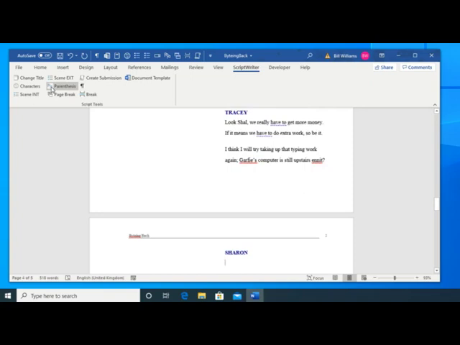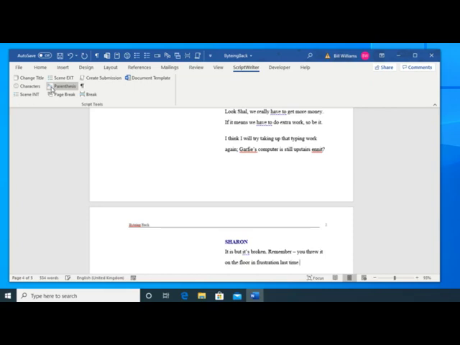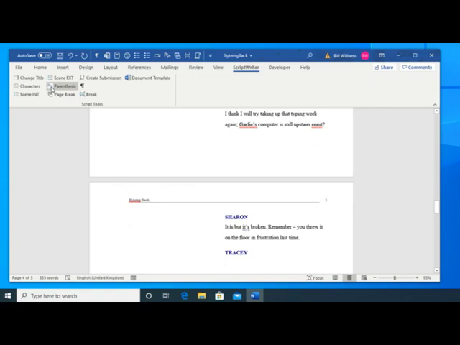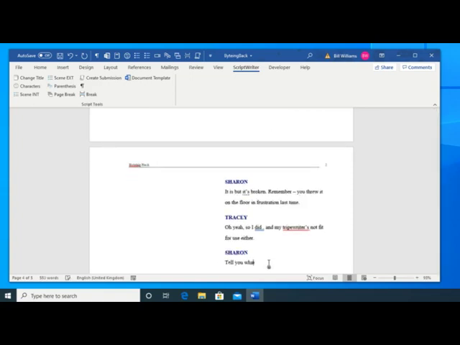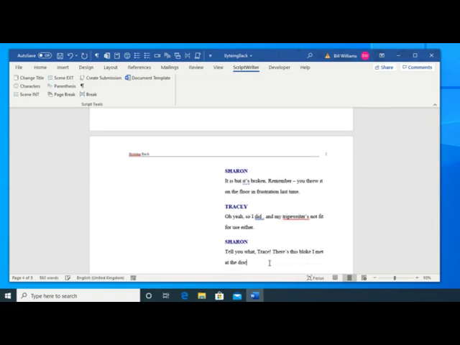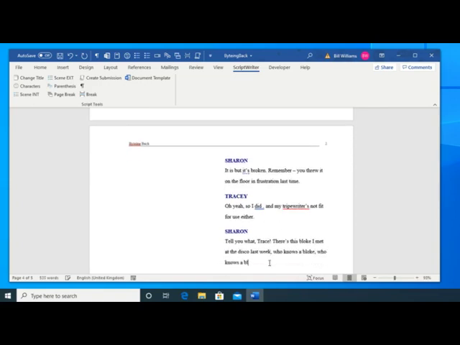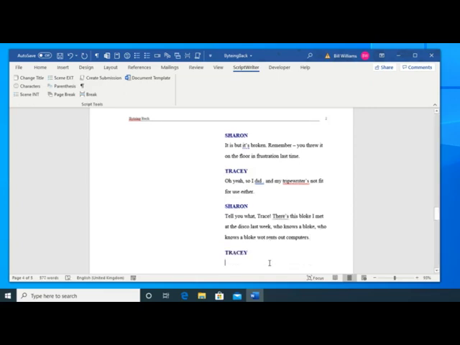And you'll notice that it started a new page automatically. And then back to Tracy again, Control 1. And Sharon. And Tracy again, Control 1.